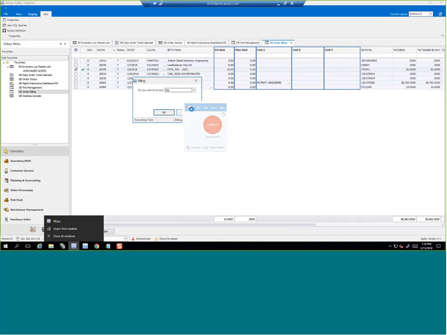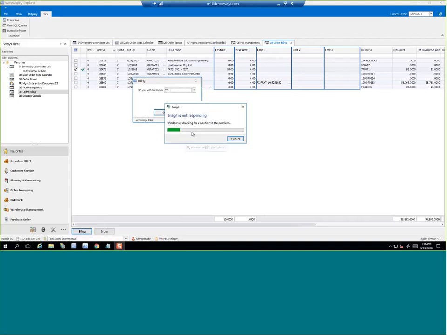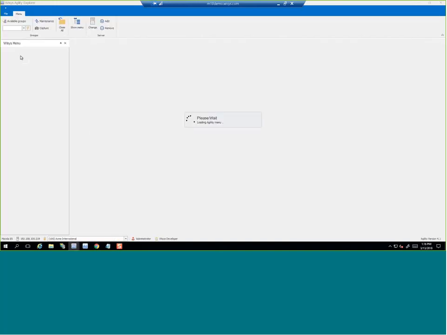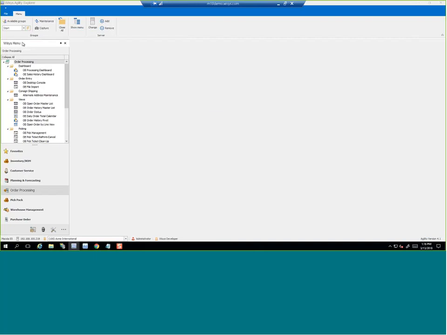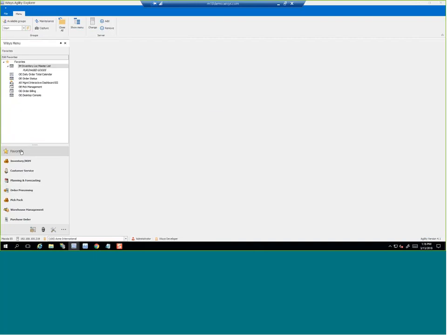I put the Snagit printer out here, and I should not have selected it because it's not working right, and it locks things up. So I'm going to start over here and go to my favorites. And the one thing I did not show is the console.